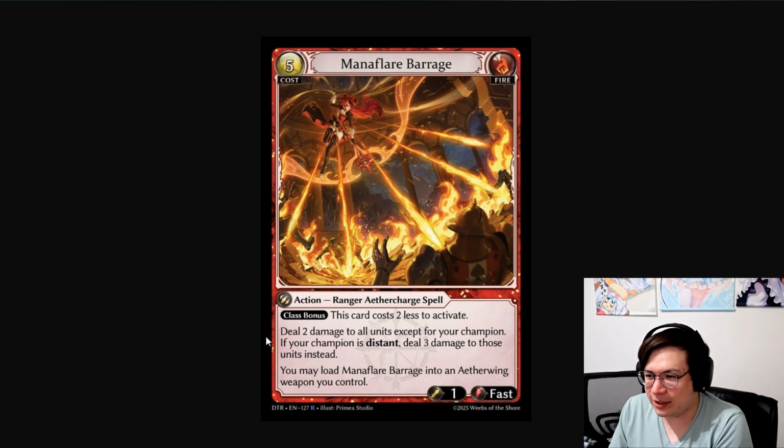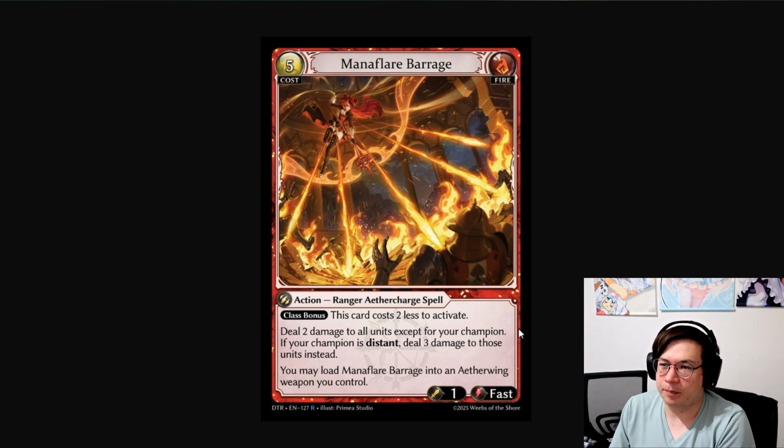And it distills damage to all units, so it includes your own units other than your champion. So I can imagine the Diana deck having very minimal allies, so they don't really have to worry about this effect wiping their own board.